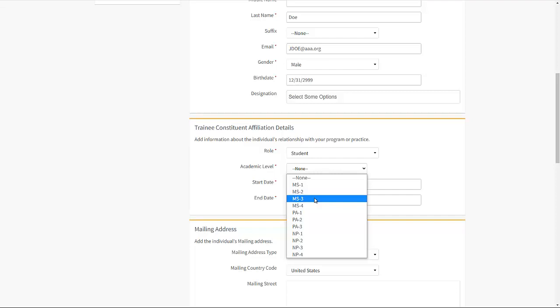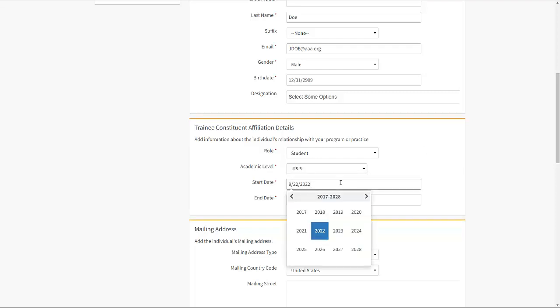For example, you may have medical students, PAs, and MPs at your university or academic center, but they will be considered separate programs in our system. So we are going to do some updates for this, but just to make sure that you do pick the correct one.